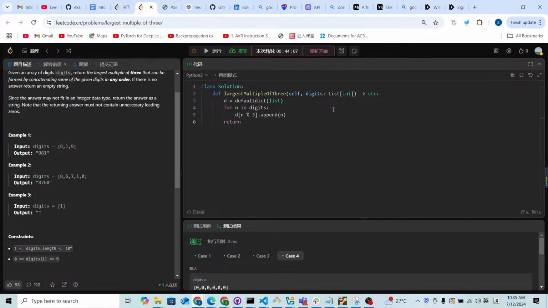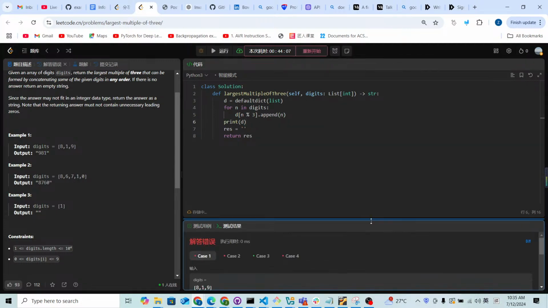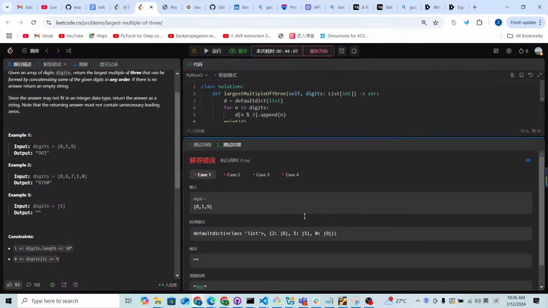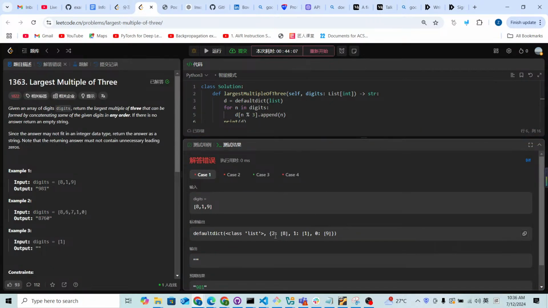Now let me give a random return. The result is going to be an empty array, and let me print out this dictionary. Let's check. So this dictionary is exactly what we need. For example, for this modular result, if it is a 2, it is 8, and if it is 1, this is 1. If it is 0, it is 9.